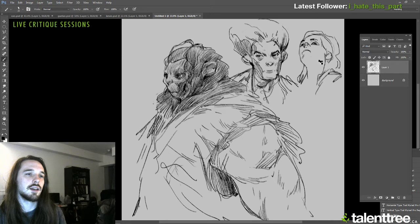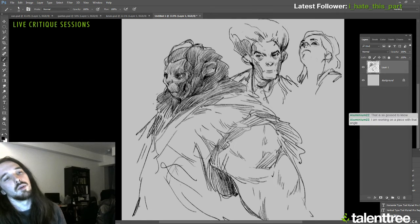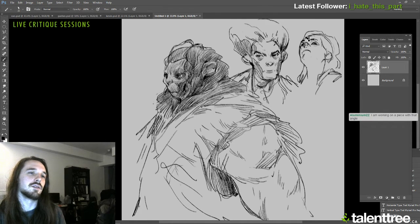Sometimes you can add a little bit of a side plane here, an indication going on where the ear connects, something like that. But I like to place a little indication like the top of the chin, because that's where there's going to be an overlap, is this area. Obviously the nose is a big overlapping point. The bottom of the eyes overlaps the eyeball. The bone structure kind of all merges together, just little shorthands that I like to use for that kind of stuff.